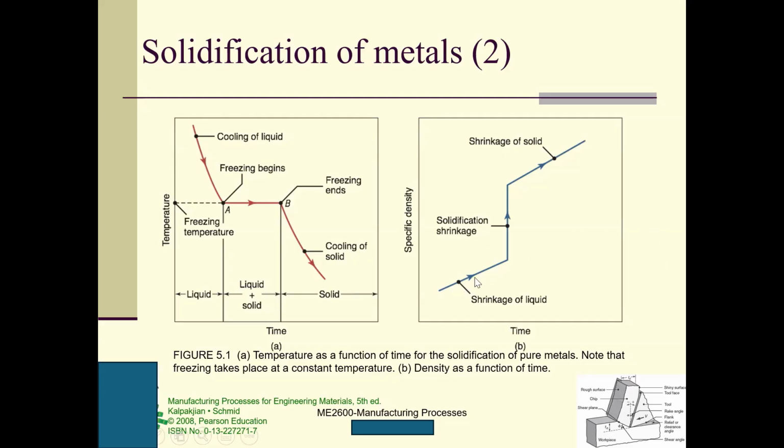So here, shrinkage of liquid, because when liquid becomes solid, it shrinks. If it shrinks, that means the volume becomes smaller, right? The volume becomes smaller, but the mass is conserved. And what will happen to the specific density? It becomes bigger. Right? So from here to here, the shrinkage occurs. As a result, this keeps going. But here, the solidification and shrinkage. The time does not change, but in the specific density there is a jump here.